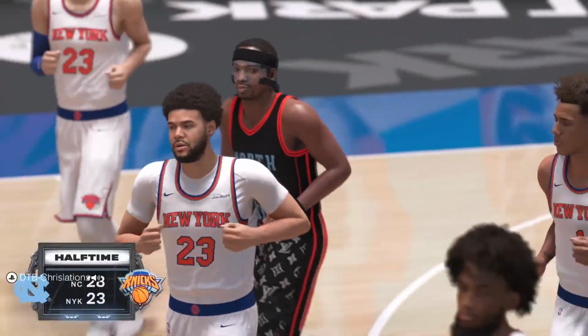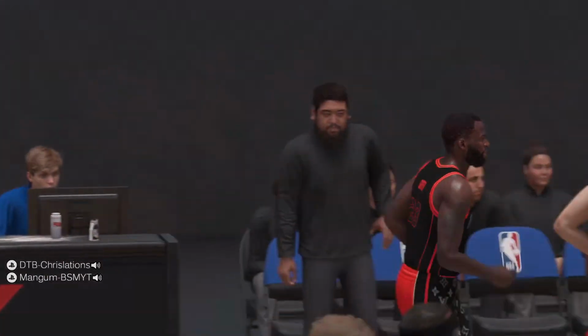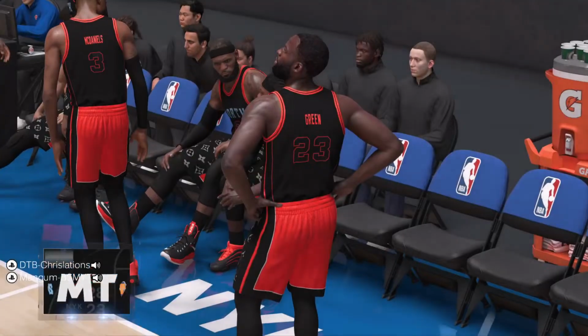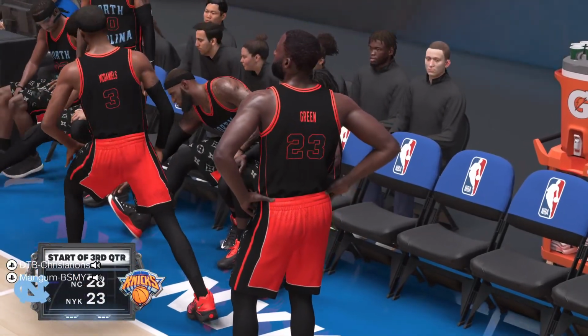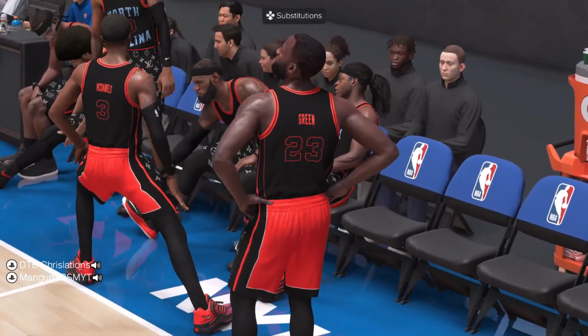And that'll do it for the first half. A competitive game so far. Raleigh leads by 5. Time now for the halftime break, with the third quarter soon to follow, right here on 2K Sports.